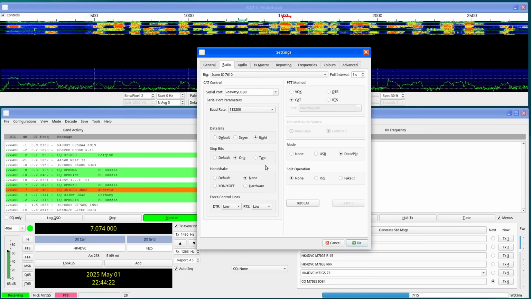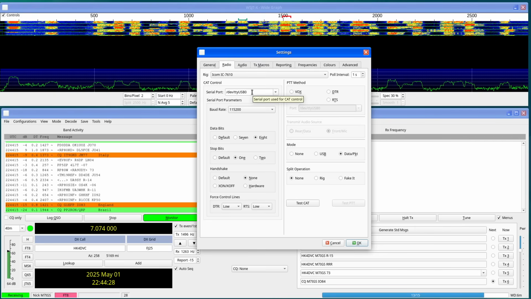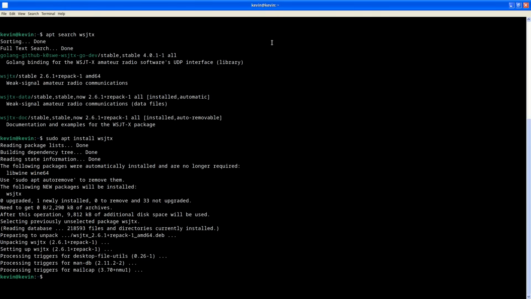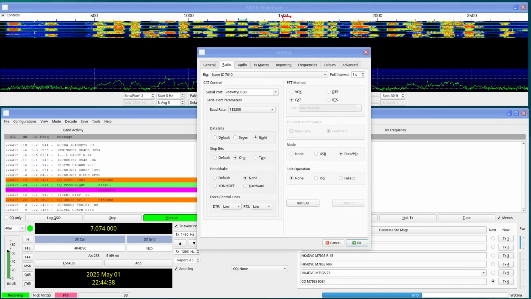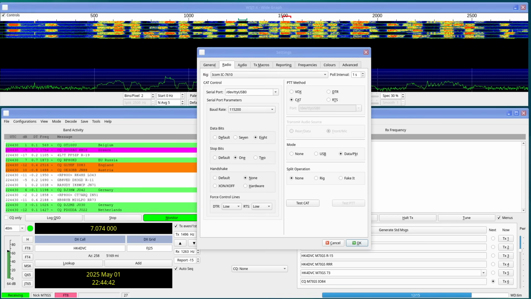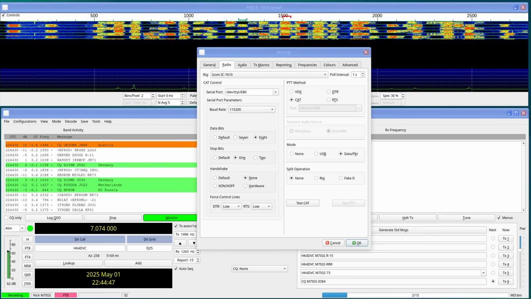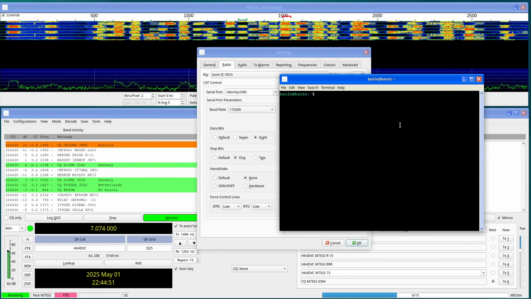Now, I'm going to take you through the quick setup process of finding out which serial port your radio is on. So, bear with me because I do actually have it. I just have to go through and then there we go. So, we're going to open up a new terminal window right quick. New window. So, we have here a new terminal window.